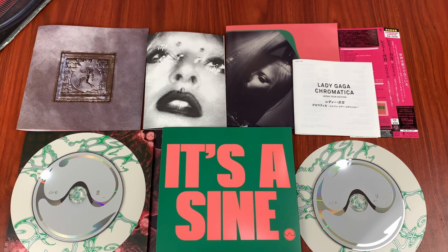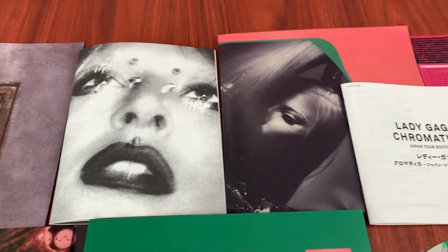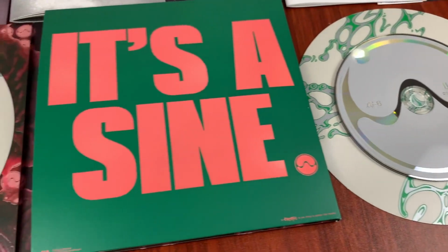And to be quite honest, I expected a little bit more from this edition than what we actually got. I was very excited about this edition when it was first announced because it's such a special commemorative edition, right? But it turns out that most of the things are just rehashed from previous editions, just in smaller format. I mean, don't get me wrong, I still love this edition very much.